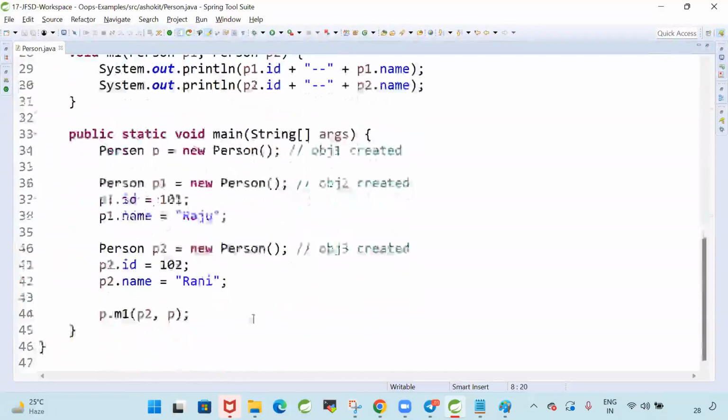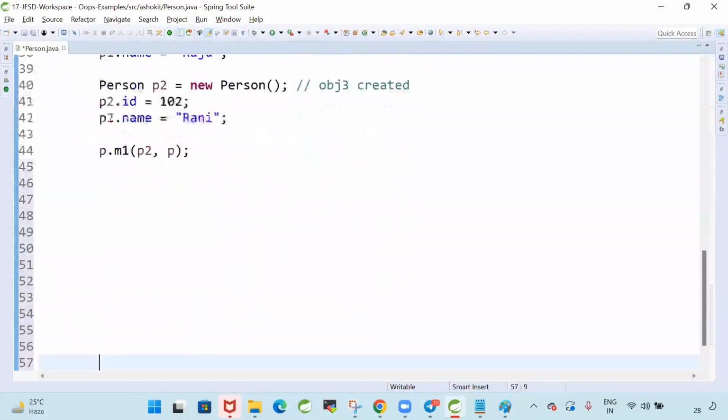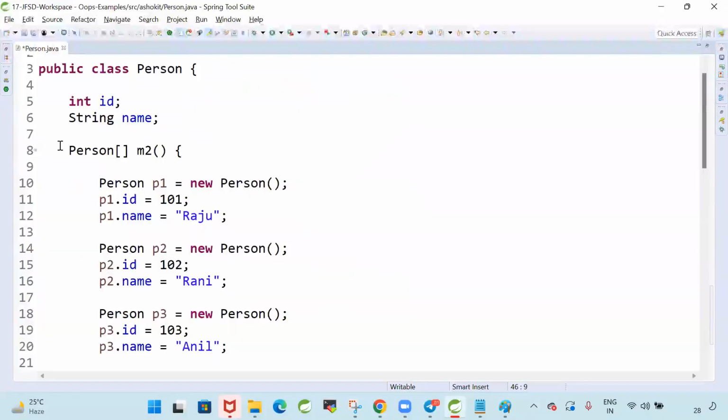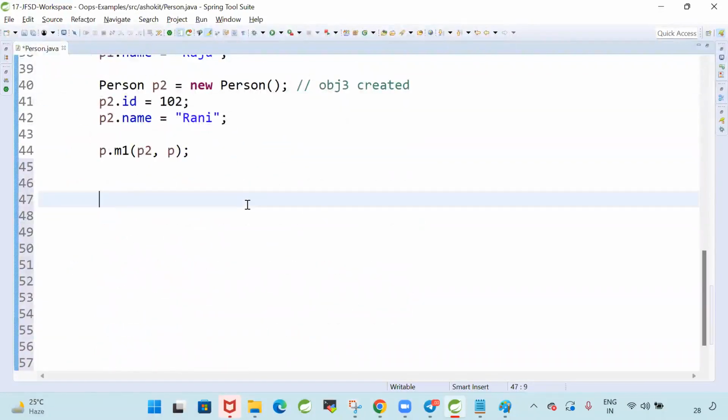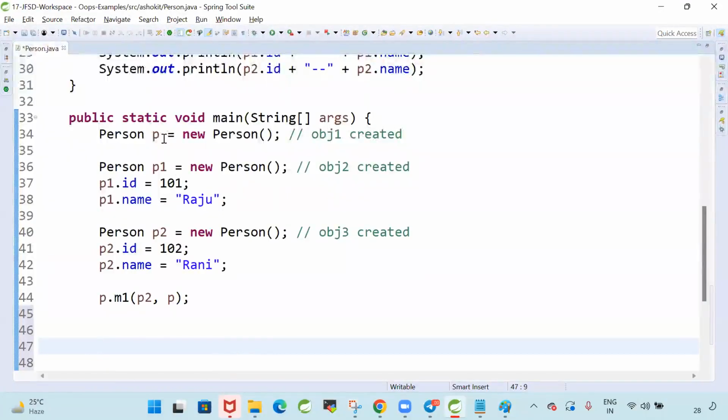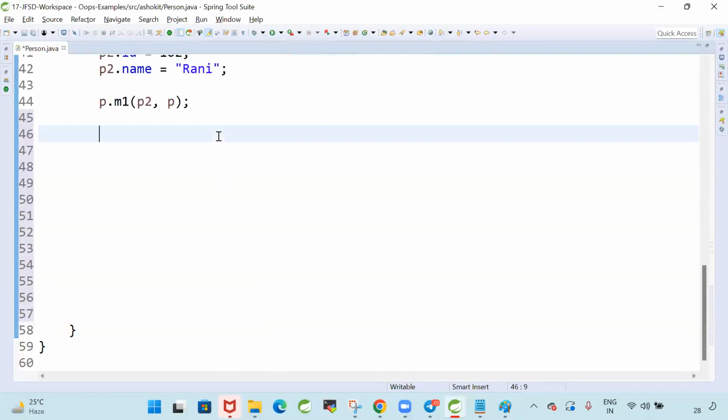Can I call this method now? How to call this method? What is this method, instance or static? Instance. How to call the instance method? With an object. Which object? I can use P, or P2, or P1. All are person objects only, right? Now, can I call P dot M2? What is the return type of M2? Person array.